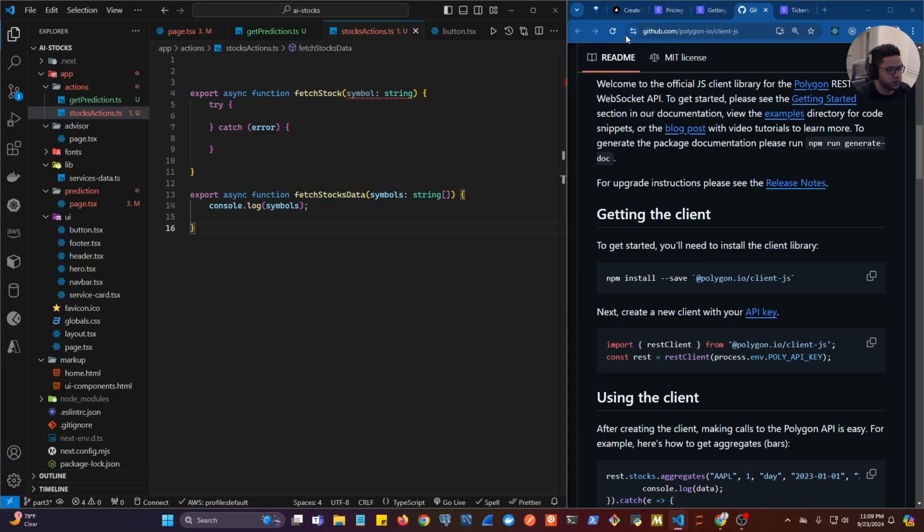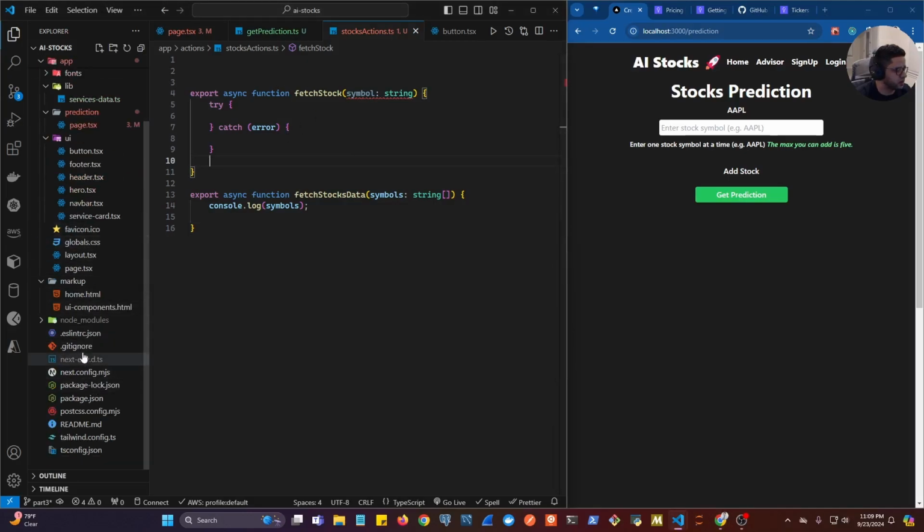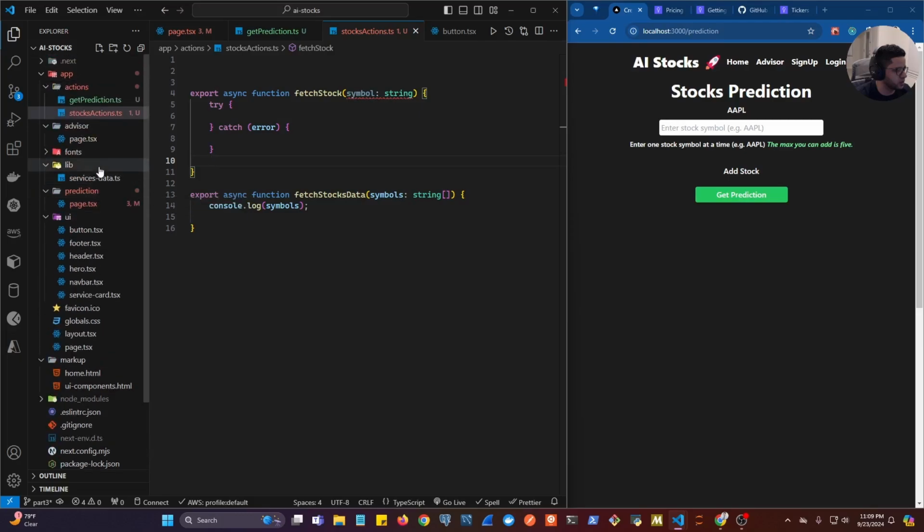All right, so now we're going to go back to the application and start working in here. So let's create a .env file because we need to set up.